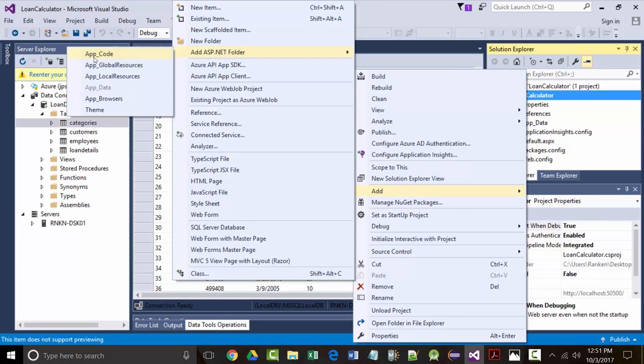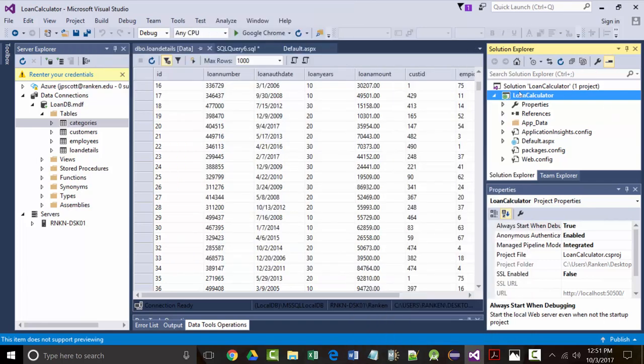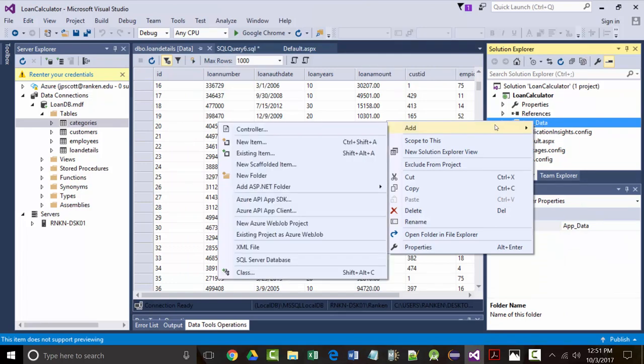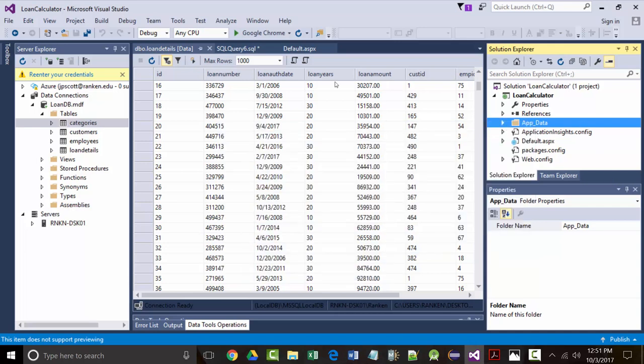All right, so going all the way over, see, mine is grayed out because I already have added the app data. Make sense? Any problem with that? All right. Then, once you've done that, you've got the app data, then right mouse click on the app data folder, choose Add, and notice when you choose Add, if you go down near the very bottom, it says SQL Server Database. Okay? So choose SQL Server Database. I already have it. Okay, so again, I'm not doing it. And it'll ask you for a name. Now, I just called mine LoanDB for Loan Database. As you can see right here. Feel free to do the same thing.